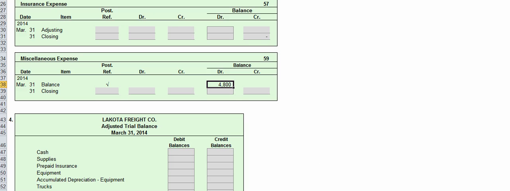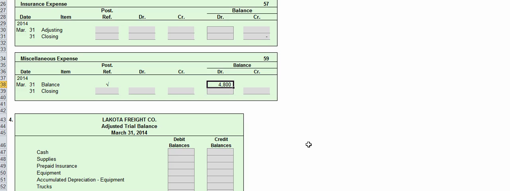Okay? That might have been a bit of overkill, but it's good to check to make sure there's not an error in the template, that our unadjusted trial balance numbers match the beginning balances in the ledger. Now, if we were doing this on paper, they would have had you fill those in. But since we're doing it on the Excel template, they prepared that step for you. Again, sorry about that email popping up. I've got all that closed out now.